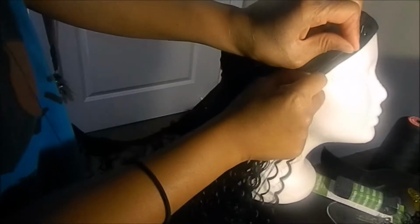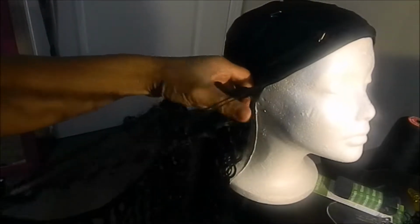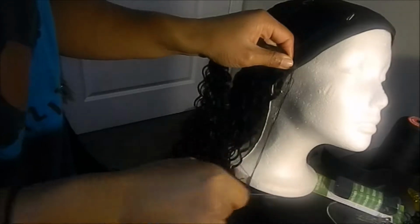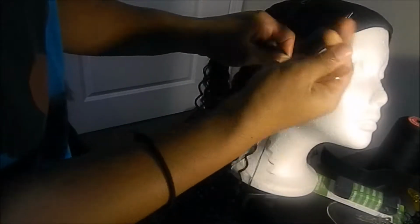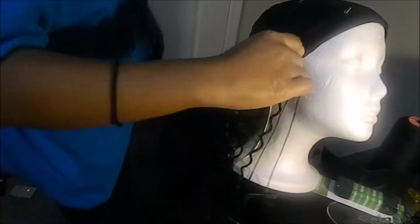Make sure you're not sewing through that elastic band on the spandex cap, or else it's going to mess you up. And it's going to make it to where the cap doesn't stretch anymore, and you might be SOL if you have a big head like mine. Y'all have to really be patient with this thread, because it really does the most. Like, how does hair get tangled in the thread? You want to double that up. Make sure it's nice and secure.